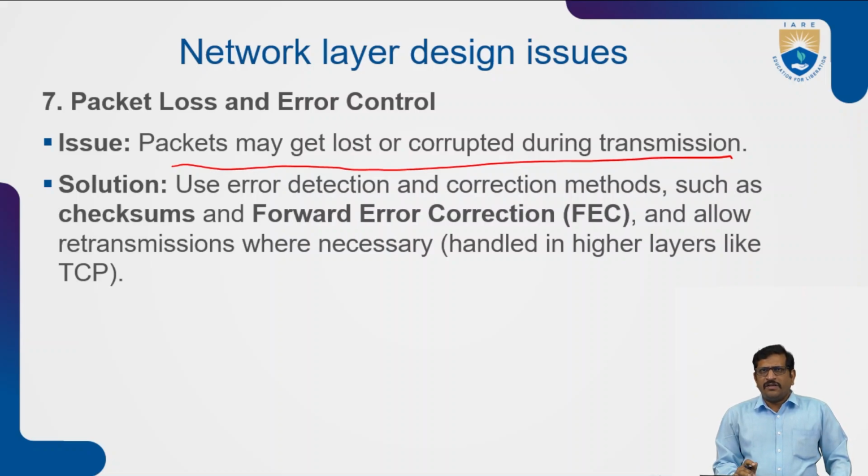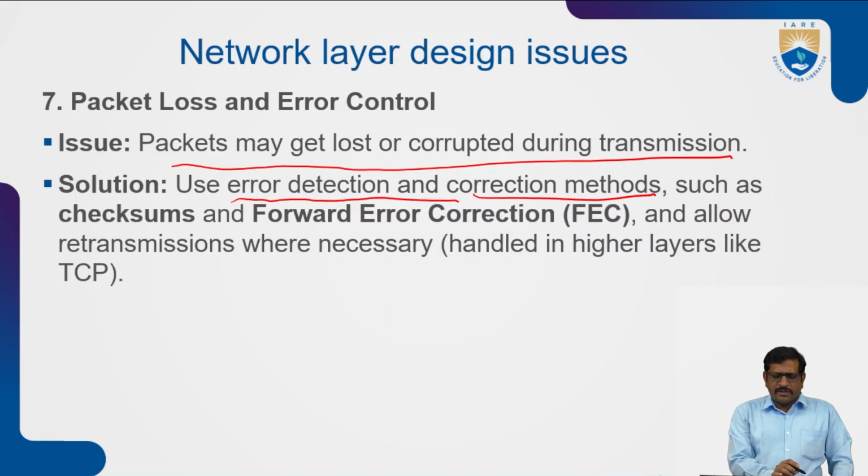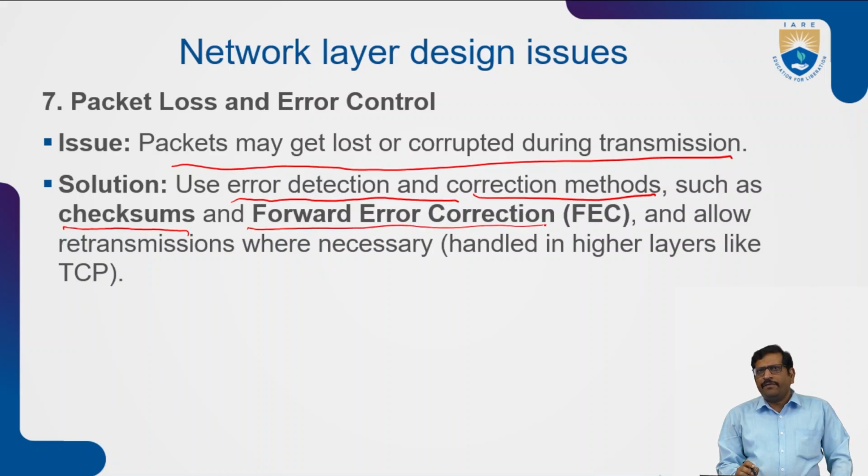For this, the solution is that error detection and correction methods can be utilized. Whatever data you are transferring, whatever types of errors occur, we first detect those errors and correct them using error detection and correction methodologies, such as checksum and forward error correction, that is FEC, which allow retransmission wherever necessary.